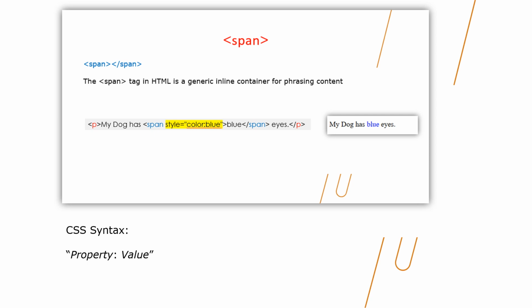Now, you might be wondering, why do we need CSS? Great question. CSS gives us the power to control the appearance of our web pages. With CSS, we can set the color of text, choose our fonts, adjust the size of elements, control the spacing between elements, and even apply different styles for different devices and screen sizes. It's like the magic wand of web design.